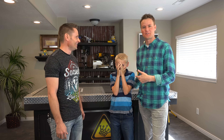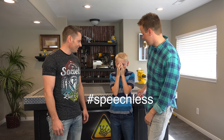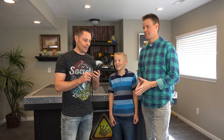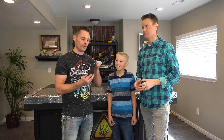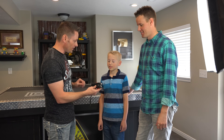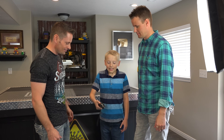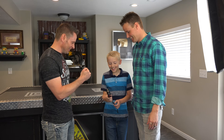This is the first time Lincoln's ever seen one of those, ever. This thing I got off the internet claimed to be 9 million bolts of electricity. That's insane. And it doesn't shoot out the prongs like a taser would, this is just a stun gun. Why don't you just give this a try, just put your finger on that button and press it. That's awesome. Do it again, hold it down a little bit longer this time.